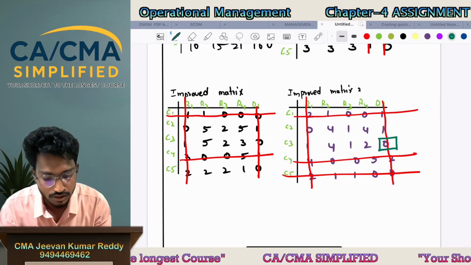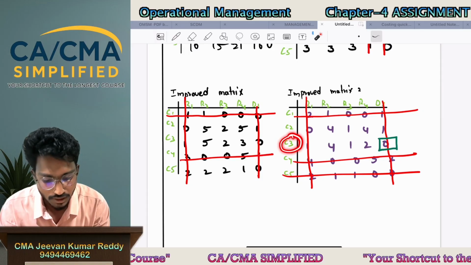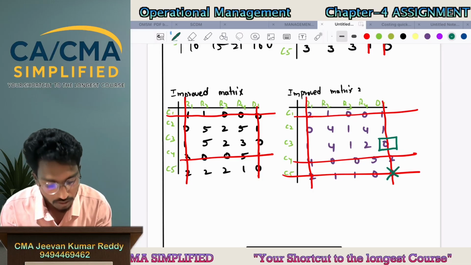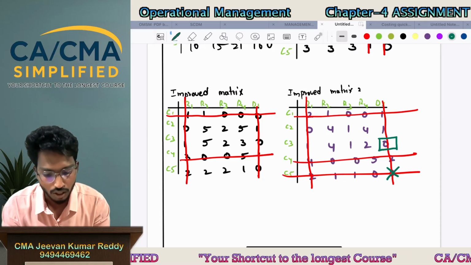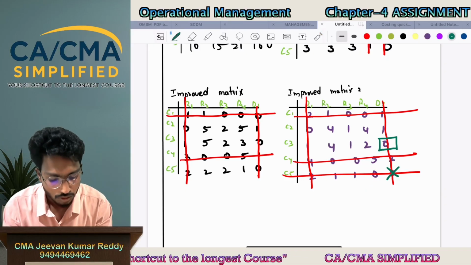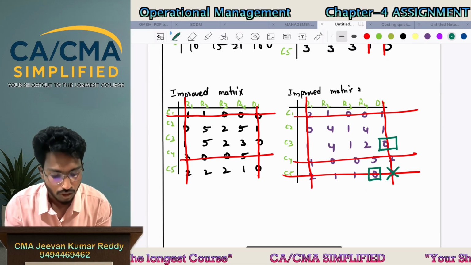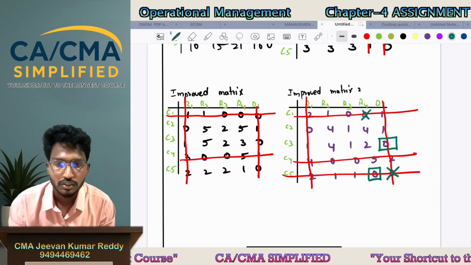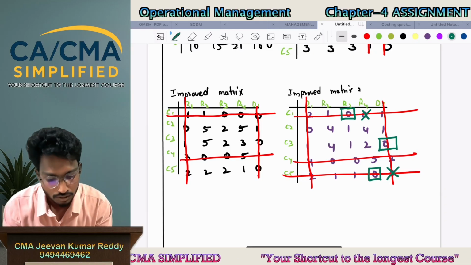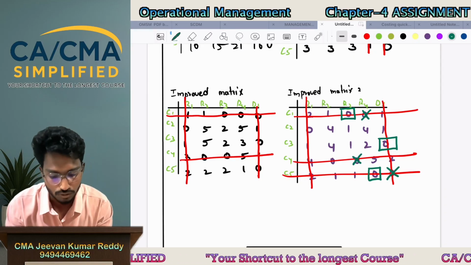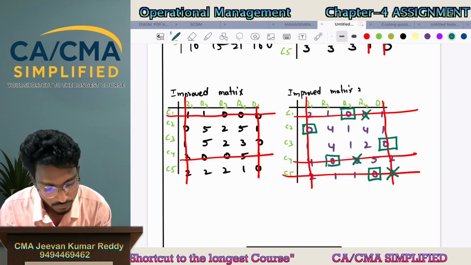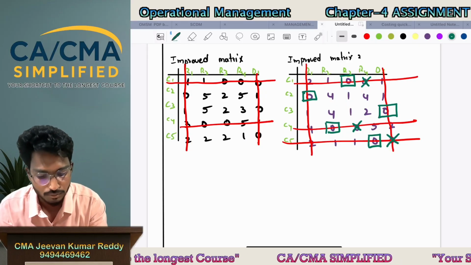So after assigning this particular job to C3 on row D1, this particular zero must be crossed out. Next, after crossing out this zero, we have only one zero in this particular row. So we need to select this zero. After selecting, this zero is exhausted. Here another single zero is there. This zero is crossed out. Next, here one, here one.